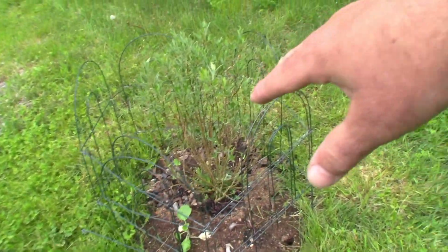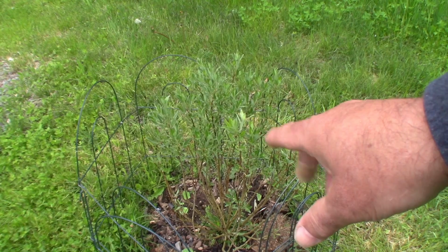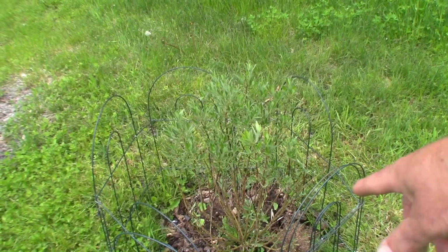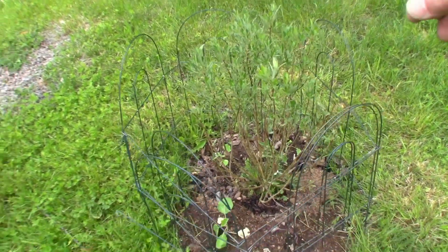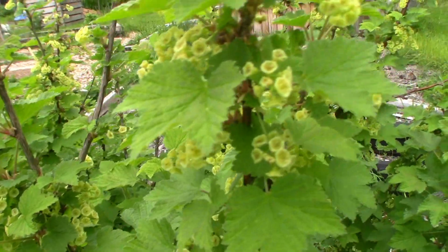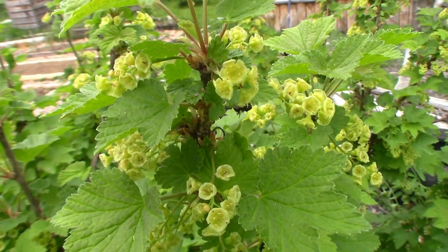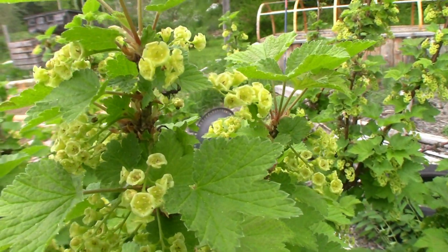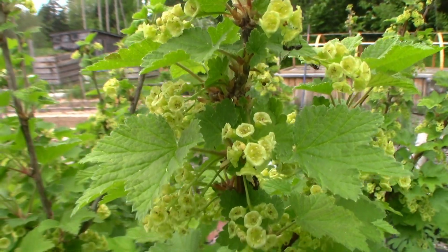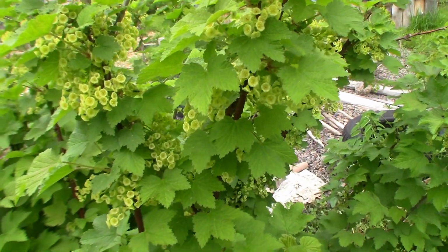The firefox willow, I do have the 2 pieces that the hares had clipped off in the house in cups, hopefully getting them to root, and then I'll have 2 more firefox willows to put out if they do. Currants is white currants, and that becomes loaded every year. And you notice once again, I guess you see that ant there? It's not just bees that pollinate your plants. There's a whole host of insects.